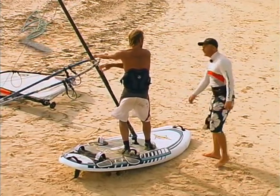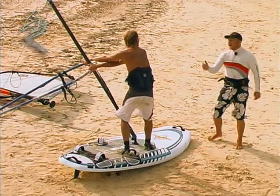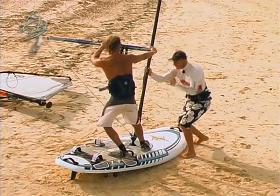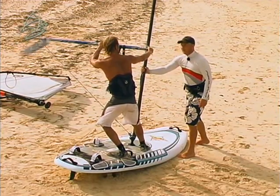That's it. And then rotate the rig. And then grab the rig. Keep looking forwards. And now bring the rig forwards and wait until it's way past you. And then you drop down, get low, and exit. Right?